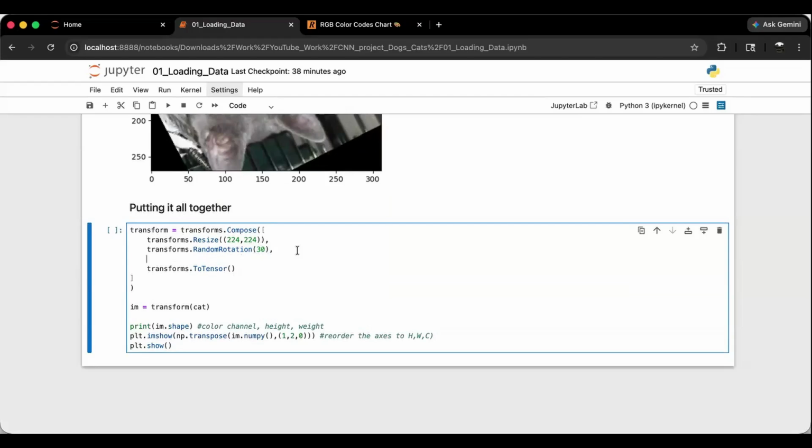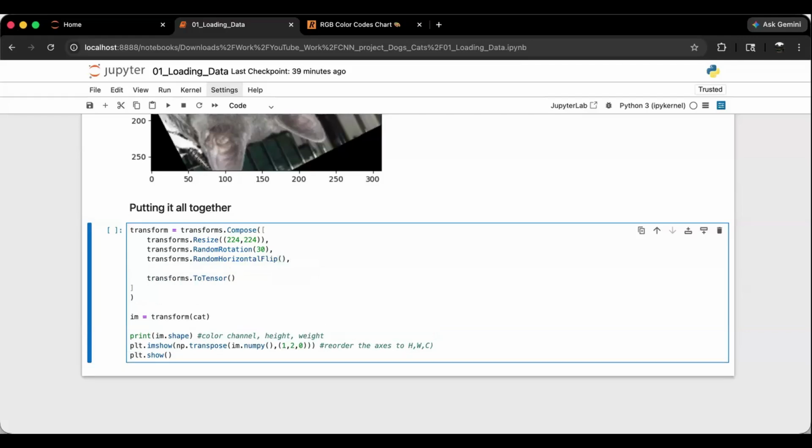And then we also have the center crop. So basically what you have to do is just put a comma here, and that would be it. So transforms dot resize. Oh, resize we have already done. Then we have random horizontal flip, and I'll put p equal to 0.5 only.